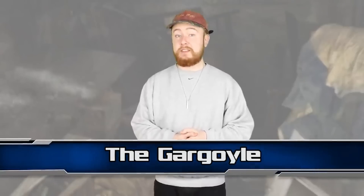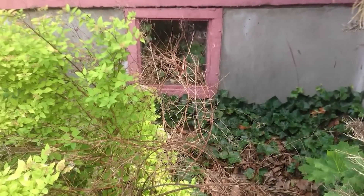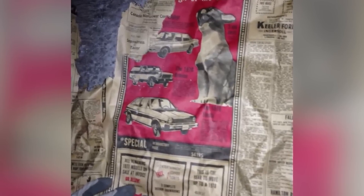At number 8: The Gargoyle. In 2014, Imgur user Hickensaws shared their discovery of a secret room in their house. They noticed a window for a room they didn't know existed — it looked like a cellar. Inside was a workbench fastened to the wall, then a wall panel cut which, when peeled back, revealed a door behind the workbench. Through that door was a creepy-looking room filled with junk: newspapers from the 1970s, old playing cards, a strange-looking machine, and perhaps creepiest of all, an old gargoyle surrounded by broken bits of wood. Extra creepy when found in a secret room under your house.